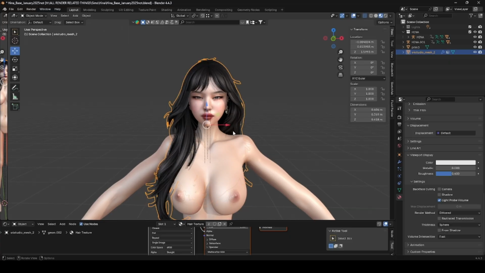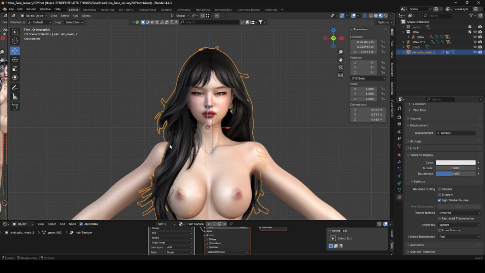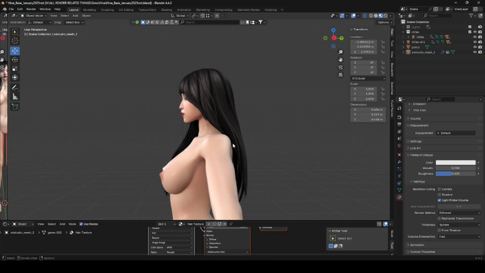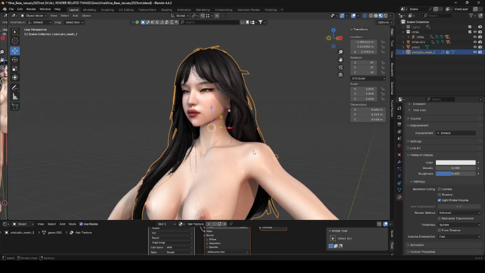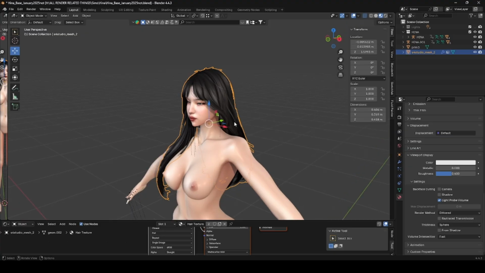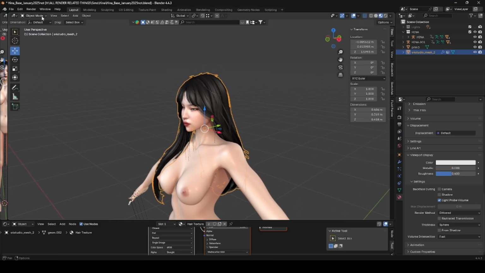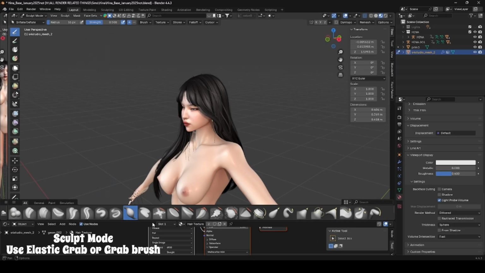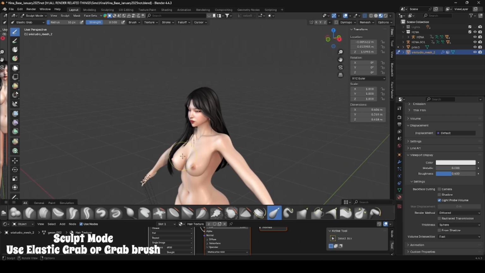Now it doesn't exactly fit well. It's clipping with her boob, and it's clipping with her shoulder. So we can fix that really easily. Come up here to the top left and go into sculpt mode. I usually recommend the elastic grab, as some people also like using the regular grab tool, but I'm going to use elastic.